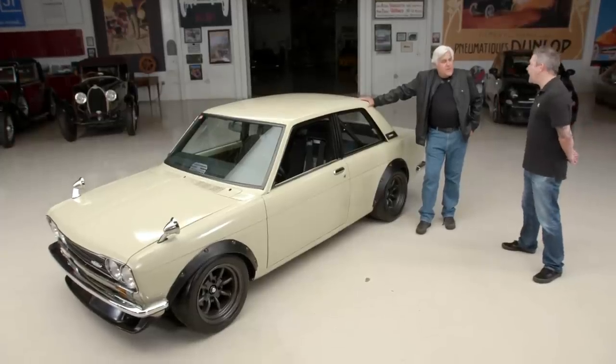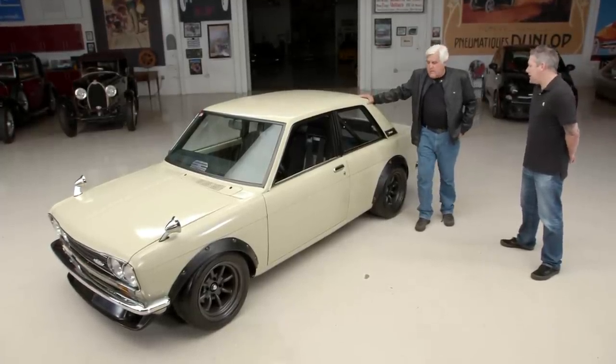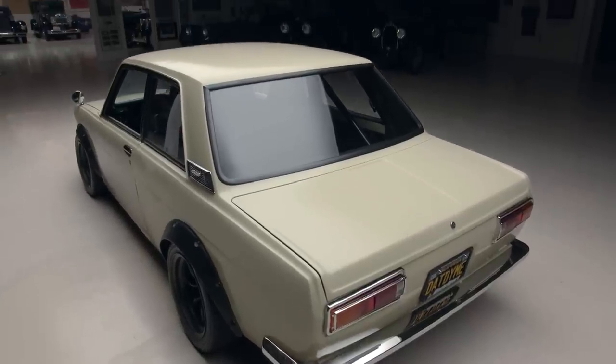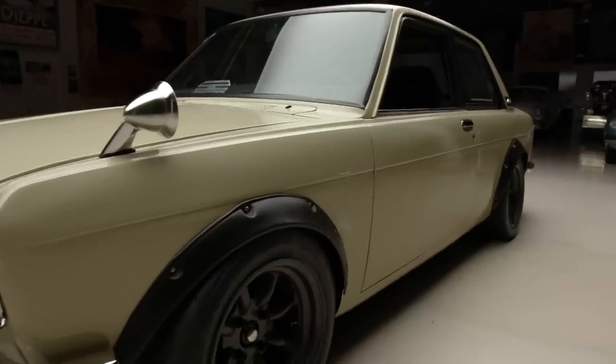Growing up as a kid I always wanted a Datsun 510. When I started looking I couldn't afford it because I was young, so I basically started saving money. I actually have a decent job now and in the three and a half plus years my good friend Joe Mikos and I built the car. It actually just came down the night before I met you at the Peterson for the Adam Carolla podcast.